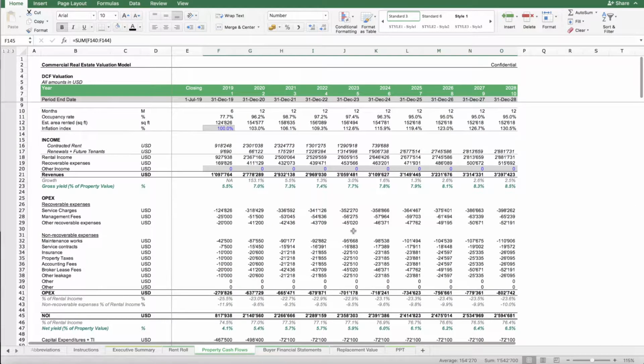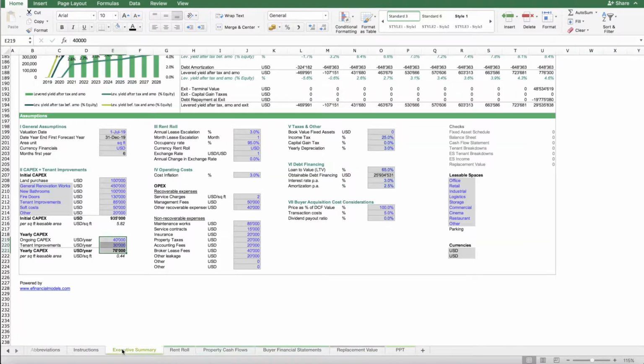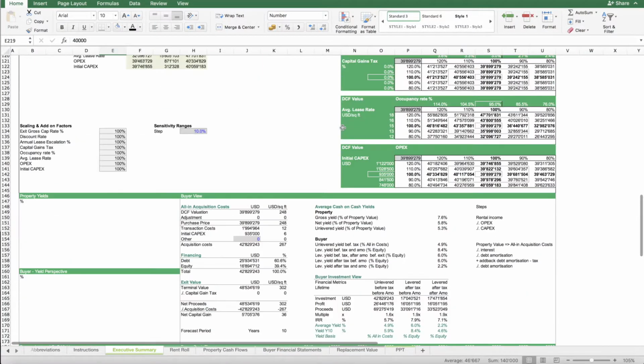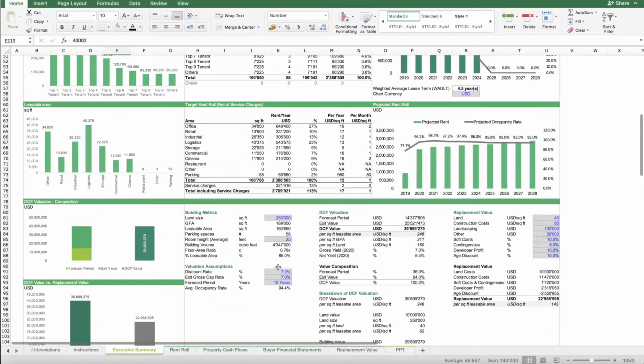And then we are pretty close. We have now built net operating income, we deduct capital expenditures, we have the unlevered cash flow before exit. This is a cash flow before taxes, so that's why it's stated here. Sometimes we prefer to model this with a 10-year forecast, as this model structure is, but if you prefer, let's say, to forecast only for 5 years, you can simply change it here.